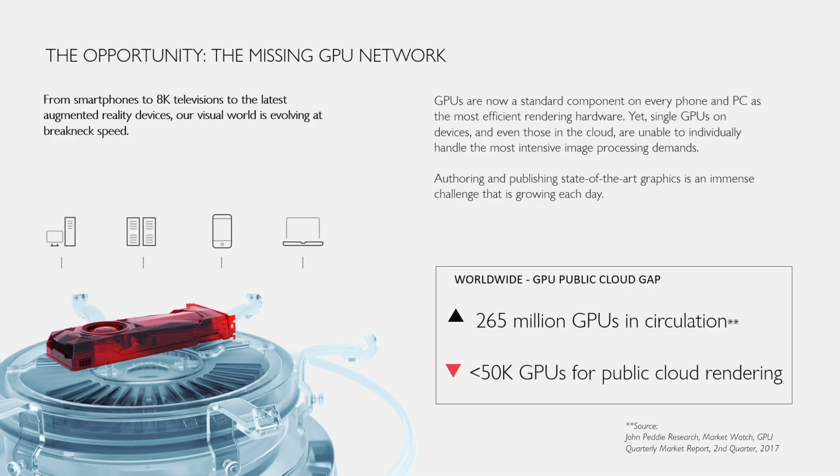The concept is pretty simple. There's a ton of GPUs out there. There's hundreds of millions of GPUs. There's only about 50,000 or so high-end GPUs on the public cloud. And the demand for rendering and even AI jobs now is just enormous. So what we've done is we've taken the price of a GPU minute or hour on Amazon, Google, or Azure, and we've translated that to, I guess, what you would say used to be Ethereum miners. And the effect has been a huge amount of compute power that's being offered to artists.